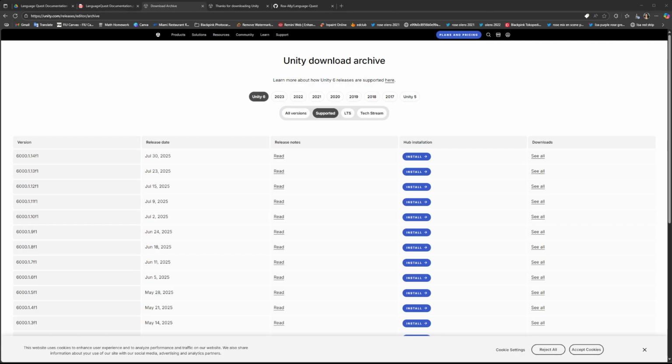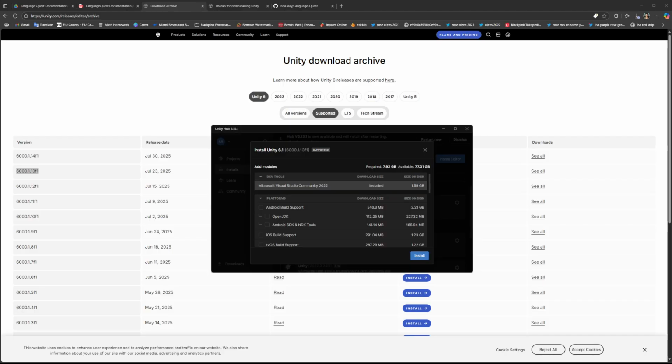And you are going to want to select Unity 1.3. You're going to want to select 1.3.f1, which is this one right here, and you're going to go ahead and install it and follow the setup wizard for that as well. It's going to bring you into the Unity Hub where you can choose to install, and it's going to install everything that you would need to run this version of Unity.